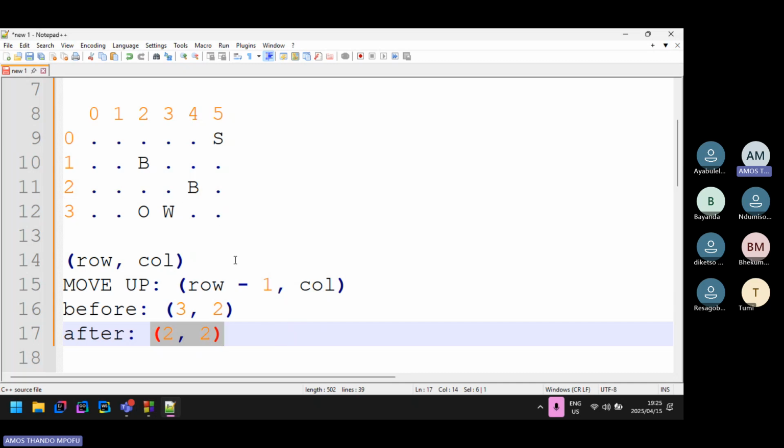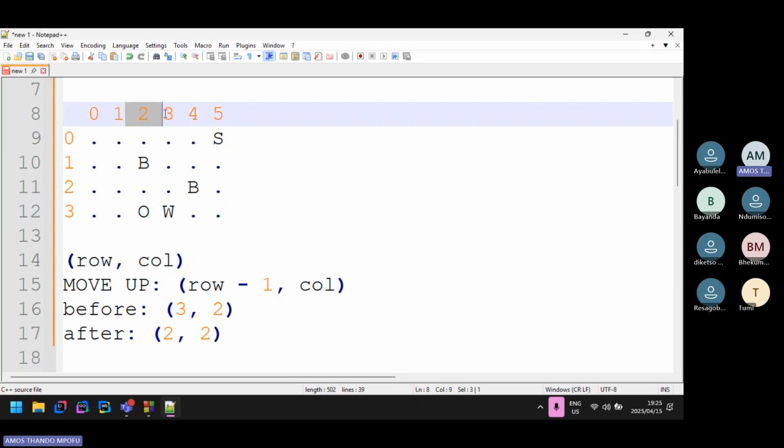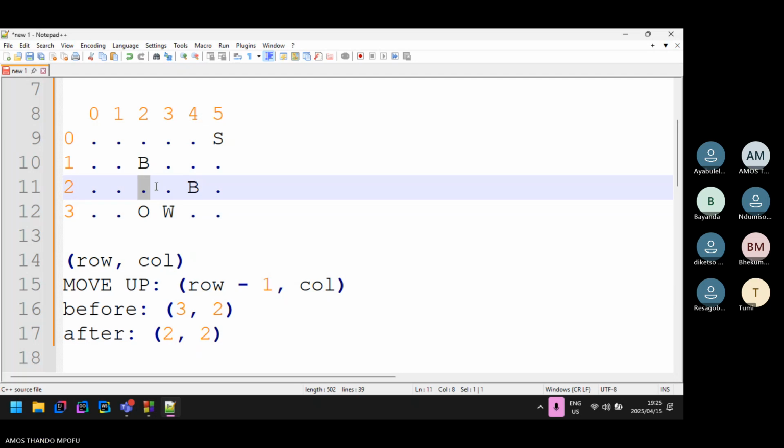Let's see something. Remember, each operator has a coordinate in the array. So each symbol, I mean each game character, for example the O character or the operator, is at a specific coordinate, which is 3, 2. That's the coordinate that the operator is at. We need to move it to 2.